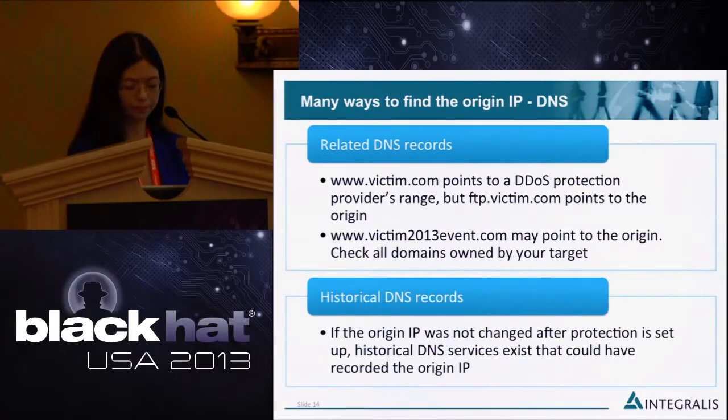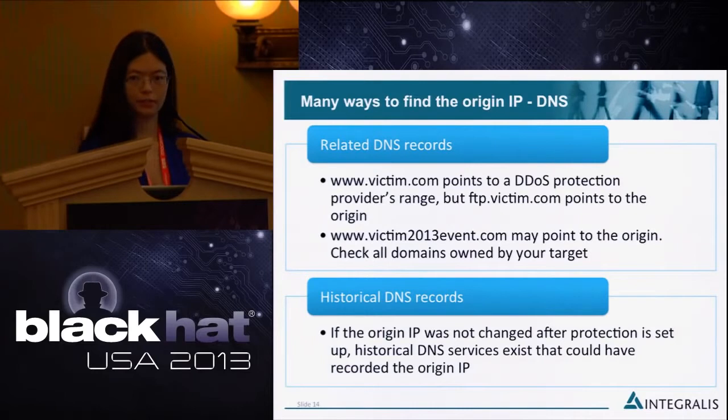There are services that archive historical DNS requests. So you can view historical DNS information, related subdomains, and a wealth of other information. I won't name any of these services here, but if you have access to them, all power to you, because historical DNS is by far the most powerful tool for unmasking a DDoS protected website that I've used so far. When I consult these archives, I very rarely need to move on to the next step. Usually I can get the origin from there. And when people are setting up their websites, they just don't realize what kind of information is being recorded out there.